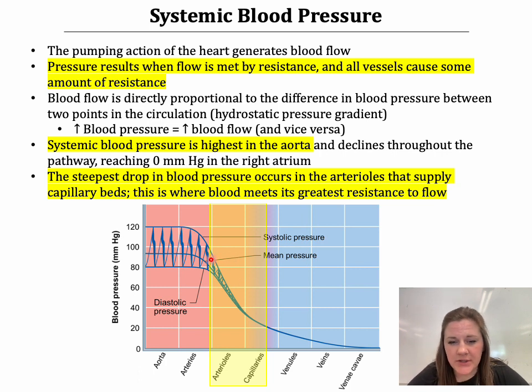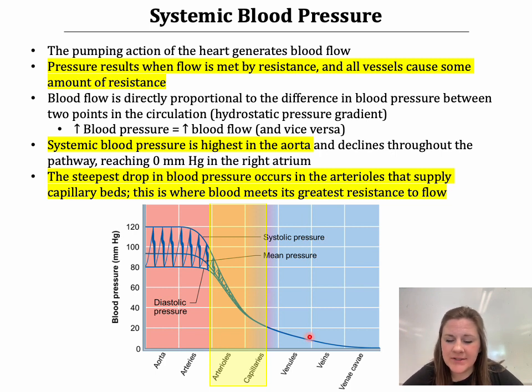As the blood flows into smaller and smaller vessels, we see that the blood pressure is diminishing. And in particular, that transition to arterioles feeding into capillary beds, we see the steepest drop in pressure. This is because the blood is meeting its greatest resistance to flow. These vessels are getting tiny, the lumen is very small, it's making it more difficult for the blood to flow through this because that resistance has increased, and that creates that pressure, that hydrostatic pressure, to really drop and reduce. Okay. This is important because we want the blood flow to slow down, we want the blood to trickle through the capillaries, allow for adequate diffusion, right, and to really allow for that exchange to take place.